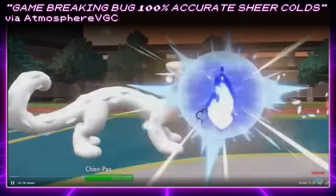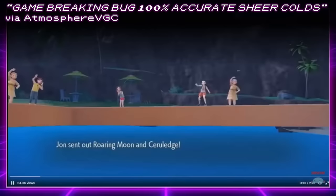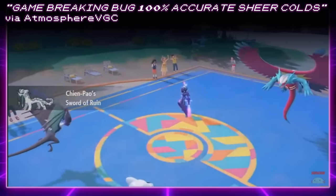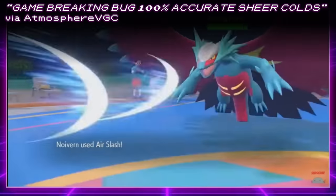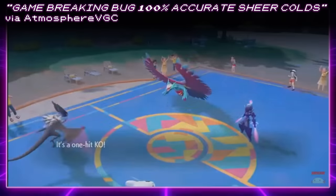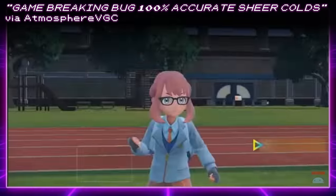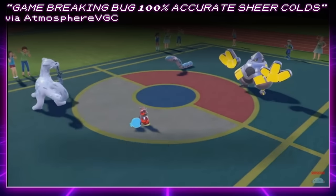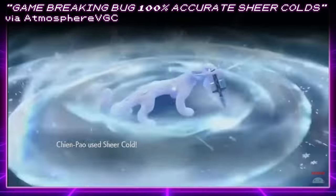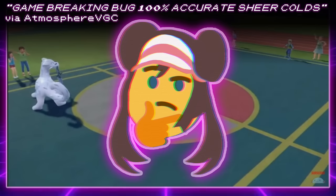Moving on to Generation 9 — at the release of the generation, not only did we get a ton of new Pokémon with the potential to viably run OHKO moves, but there was a new bug in online battles that made OHKO moves devastating. Players quickly realized that in online battles, every game had the exact same RNG seed. This meant that if a Pokémon used Heat Wave Turn 1, the exact same outcome would happen for every Turn 1 Heat Wave because the RNG seed was identical. This could be abused to guarantee an OHKO move connects Turn 1, and players began using Sheer Cold Chi-Pao for effectively a free KO. Luckily, the ranked ladder wasn't enabled yet, and a bug fix came out shortly after. But unofficially, tournaments temporarily banned OHKO moves since this was obviously a bug.